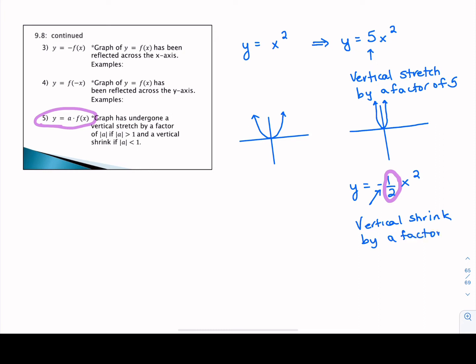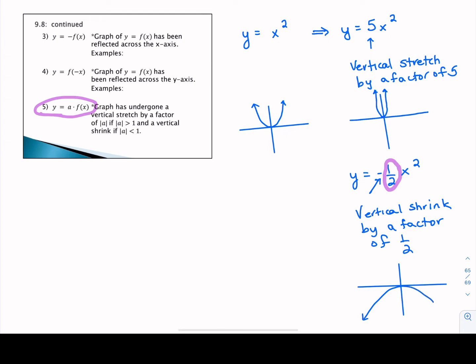If we were to graph this, what we would notice is this parabola is actually much wider than the original x squared. Now, I also threw in that reflection, so it would be upside down as well. So it would be much wider and it would open in the opposite direction here. So this might be a rough sketch of y equals negative 1/2 x squared. What I want you to be very mindful of, though, is that the negative really just repositions our graph. It's the 1/2 that constitutes a vertical stretch or shrink, and because 1/2 is between 0 and 1, we know that this is, in fact, a vertical shrink. So the graph definitely gets wider.